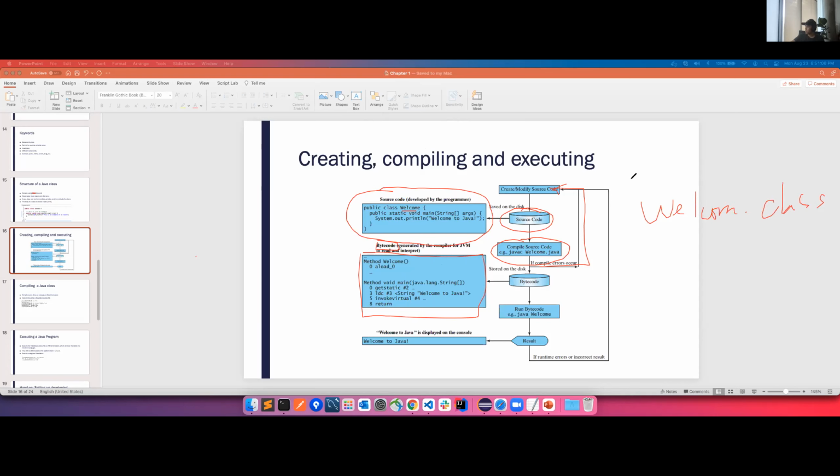This is the file name after it's compiled. Java will create another file named Welcome.class, and it's going to store it in the same directory as Welcome.java. We go through all this so we can actually see it hands-on first.